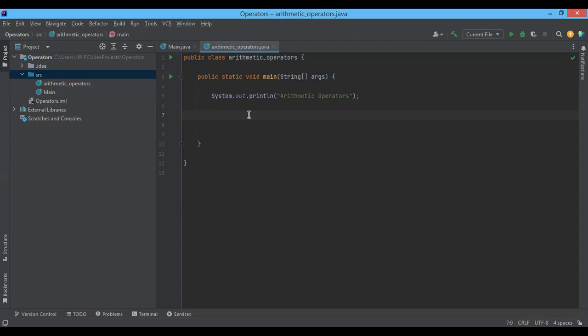So we have operators, arithmetic operators. First of all, if you want to create a single line comment, we need to write it this way: double forward slash. These are forward slash, these are backward slash. In this we can write anything: plus, minus, multiply, divide, and this percentage sign, which is the modulus operator as well. Alternate name.